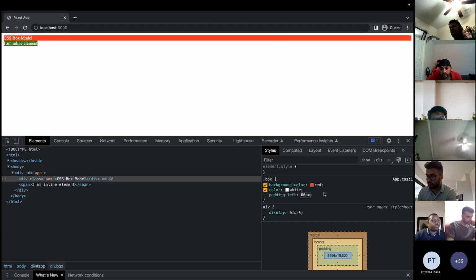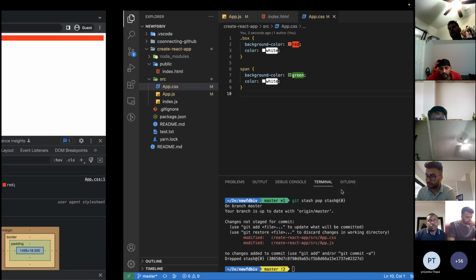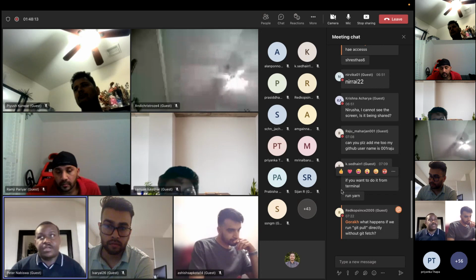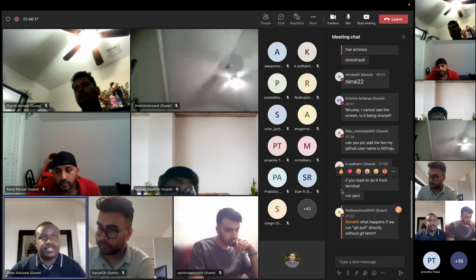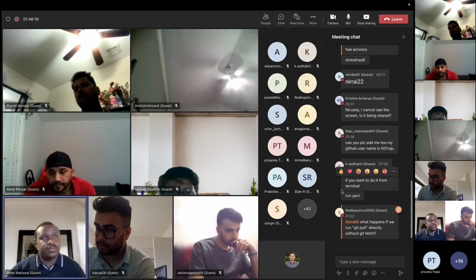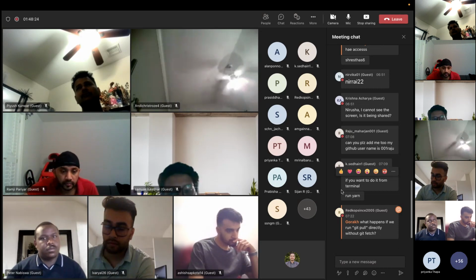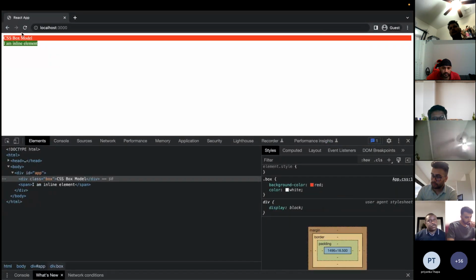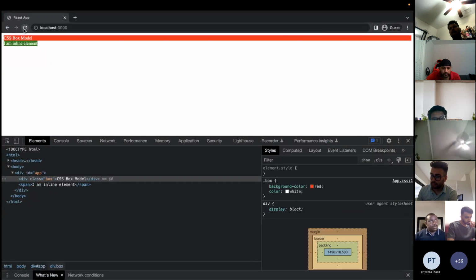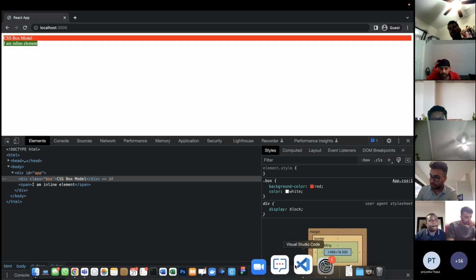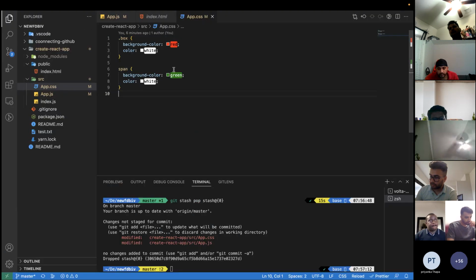Okay, this is called padding. Any issue with padding, everyone? When you're editing in inspect element over there, does that change your app.css file? Yeah, that's a really nice question. Actually, that doesn't change the app.css file. I'm just showing you here, but if you refresh it now, everything that I did will go away. So we need to actually do that on our VS Code in app.css ourselves.